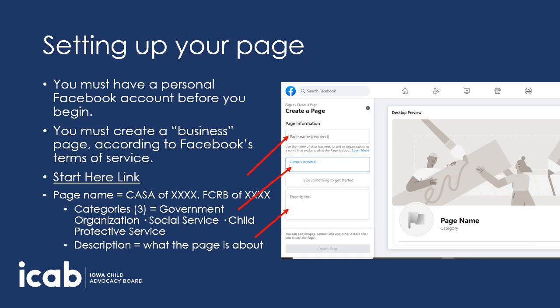It probably should be a little bit more specific than the description of CASA or FCRB in general. So you start by creating the personal account, then create your business page, and you start with those 3 things: a page name, the categories, and a description.